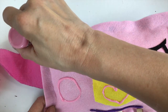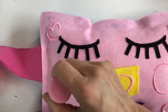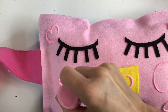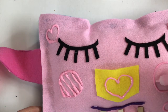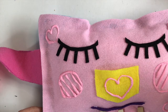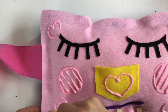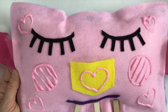So if you have a pet in the house, if you have a younger sibling, you want to make sure they stay away and do not touch your hug machine pillow, because you want to make sure it dries completely before they can do anything to it. So I'm going to put some fun little lines in here, just jazzing it up a little bit like that. And maybe another little heart down here, like that.